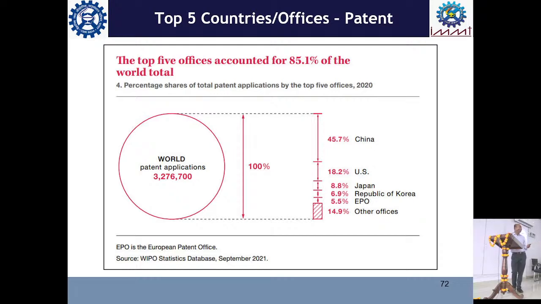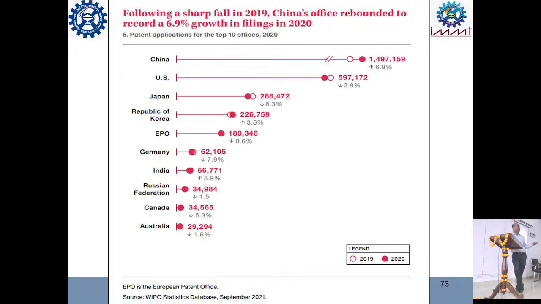If you want to know the numbers, here they are. China files about 50 lakh patents, US around 6 lakhs, Japan, Korea, Europe around 2 to 3 lakhs, whereas India only 50,000 or 56,000. What is the population of India? 130 crore officially. Unofficially, we don't know. We might have already crossed China. But officially, within 10 years, we are going to cross China. But why are we not competing in this?